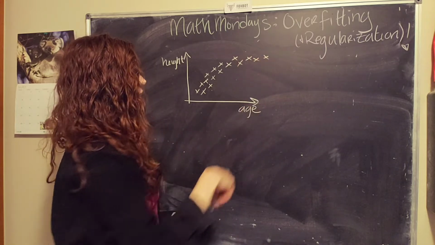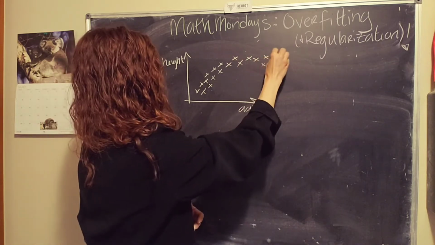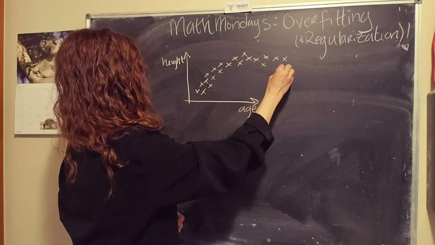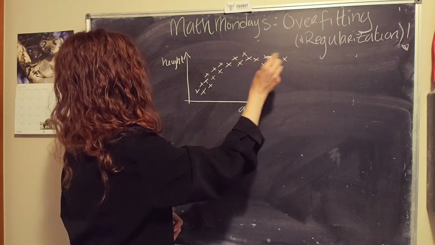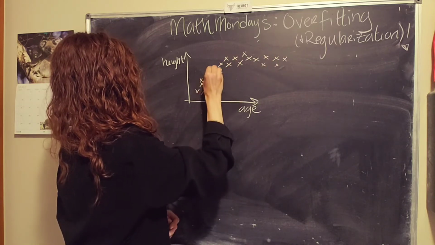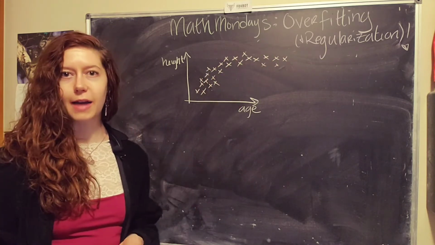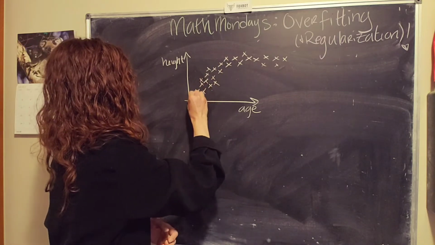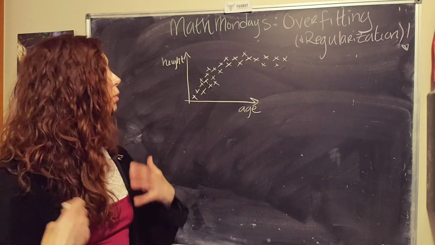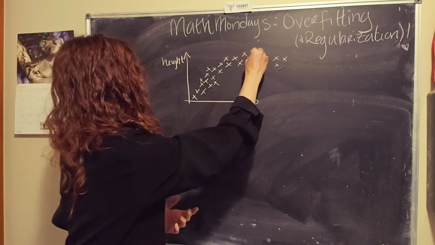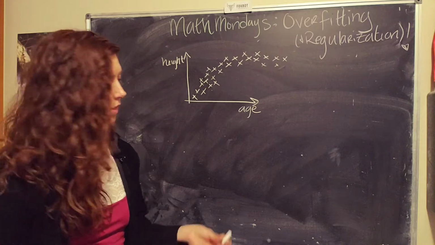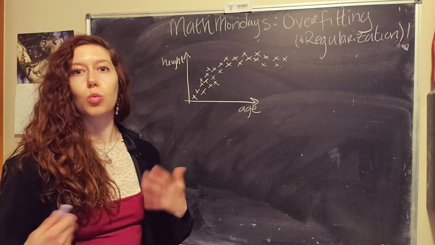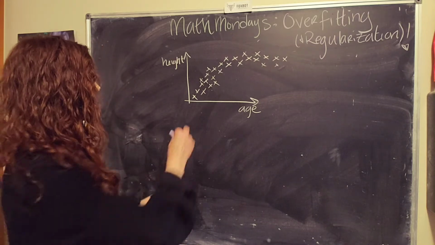But we kind of max out. At a certain age, we stop getting taller, and we just kind of like, boop. Maybe some of us get a little shorter. Oh, that's a little extreme. But something like this, right? You know, we all have different heights, and we grow at different speeds, but in general, when we are younger, we're shorter. When we're older, we're taller. That can be true of pretty much every human. There's always exceptions.